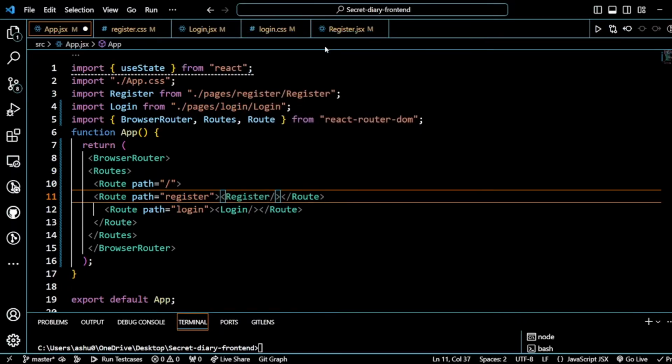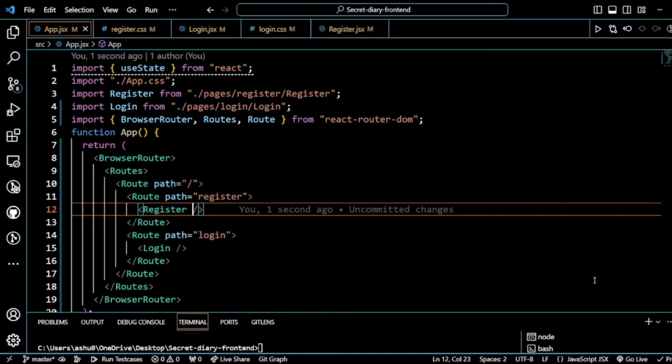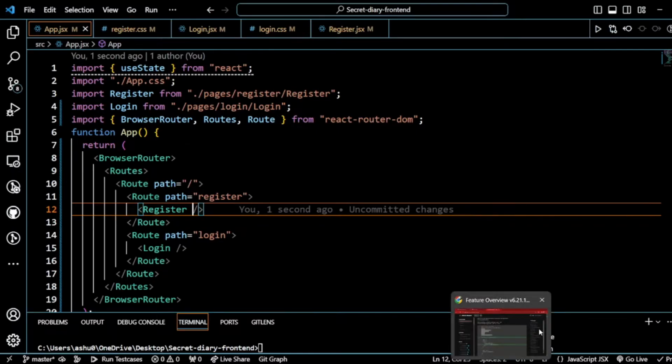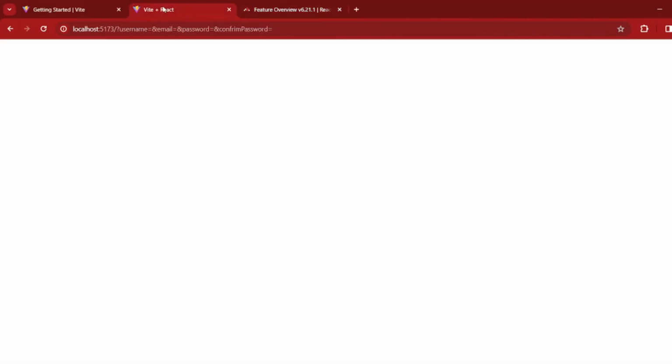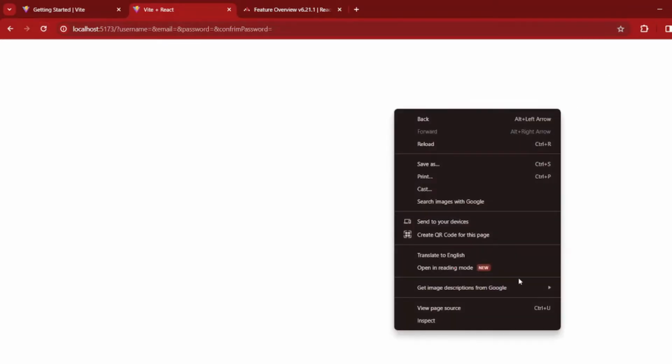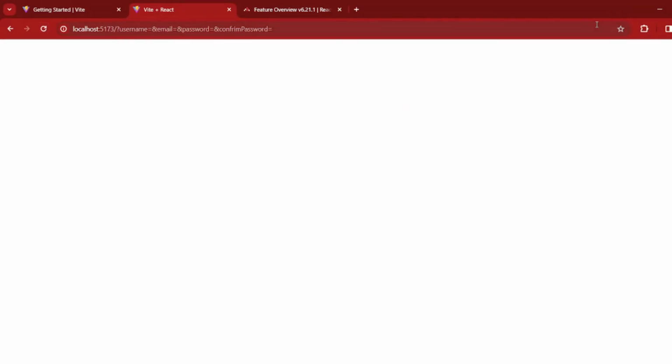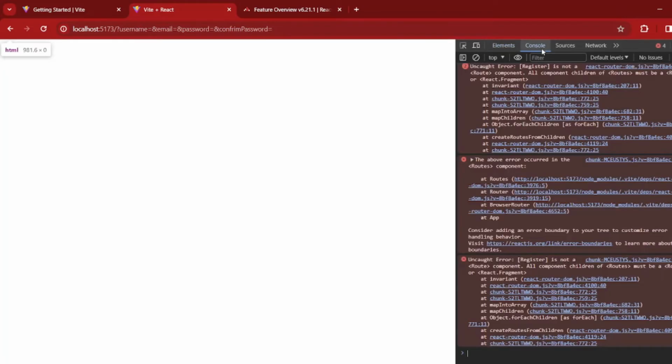Okay, now it's set up. Let's test this. Hope we haven't broken anything. No, we might have broken something. Let's inspect what error we're getting. Register is not a Route component.